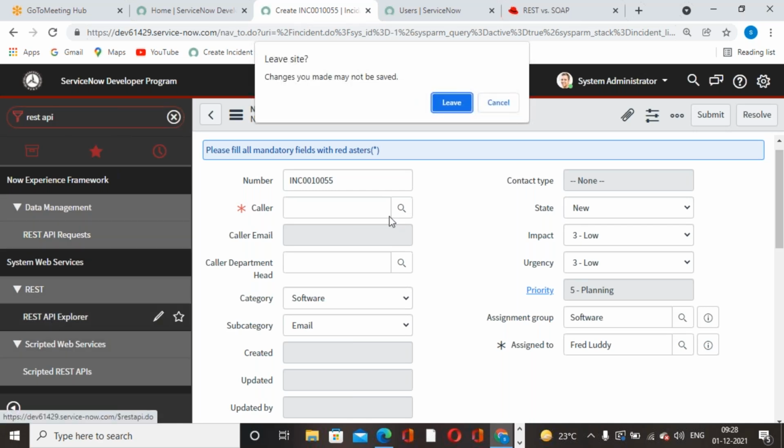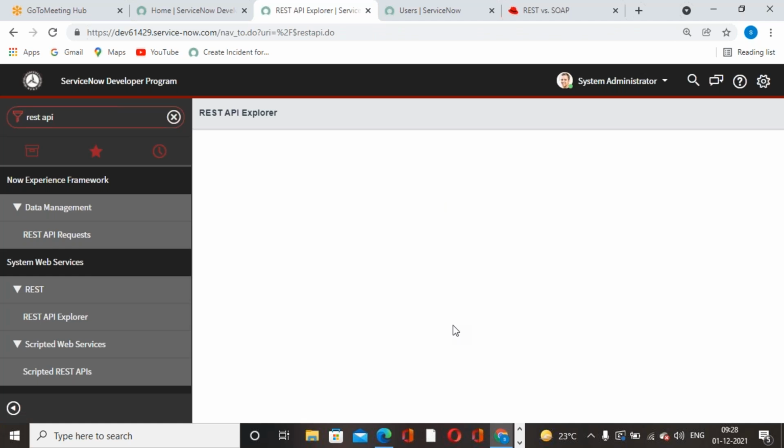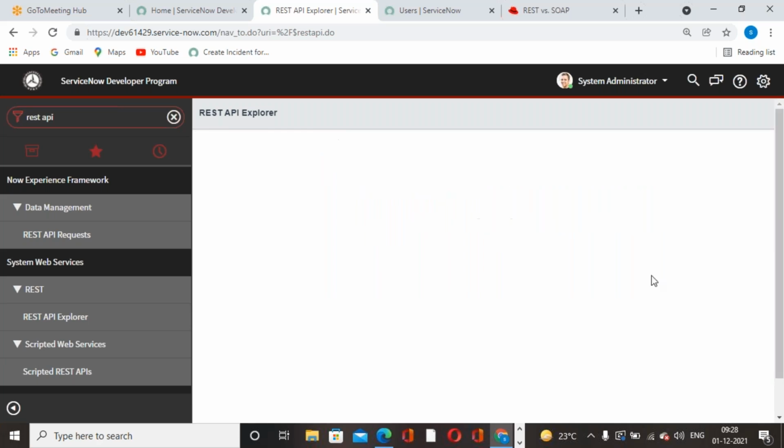Go to REST API Explorer. We can consider the REST API Explorer a third-party application. In this case, I'm not going to create, update, read, and delete records from the UI. Just assume I am creating, reading, updating, and deleting from a third-party application. That is called the REST API Explorer. And click on Explore.